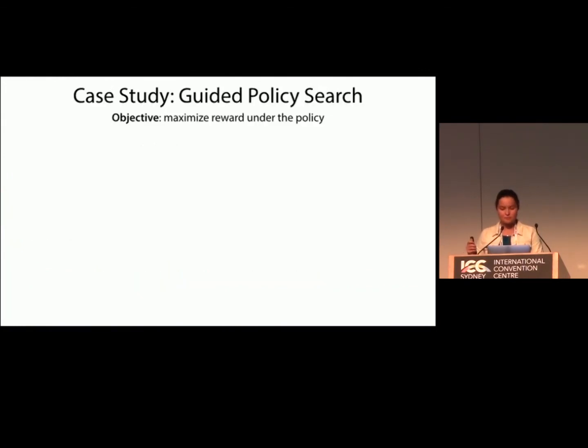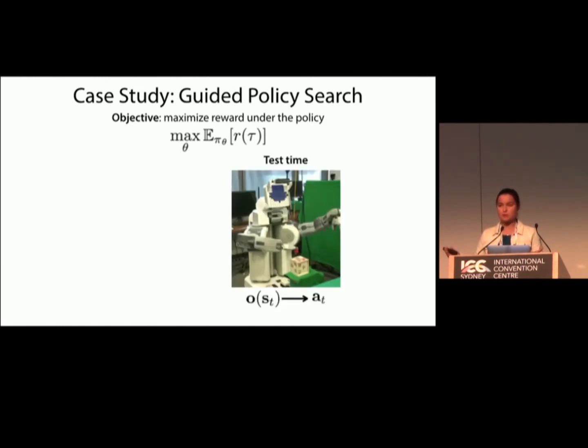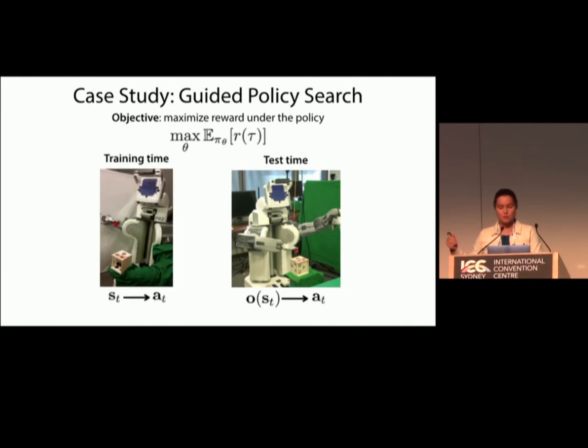So say your goal is, well, in reinforcement learning, our goal is to maximize the reward under the policy. And ultimately, we want to be able to do this with high-dimensional observations like images. But if we do this directly with images, we're going to be quite inefficient to try and learn that mapping from scratch. So instead of trying to learn it from scratch with images, we can instead try to learn it from the raw states if we know the raw states at training time. So if we know the true state of the system, for example, the target pose, where the shape sorting cube is in this example, we can then more efficiently solve the problem.